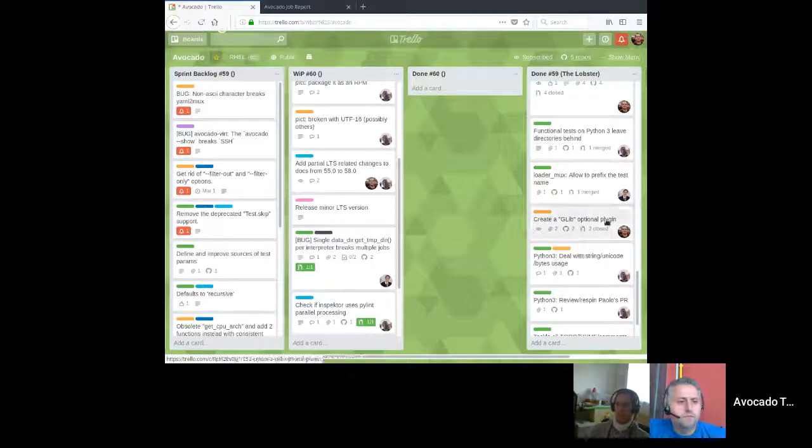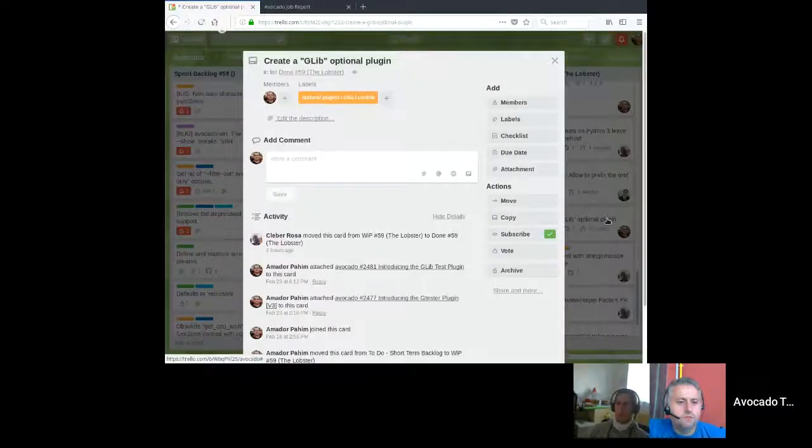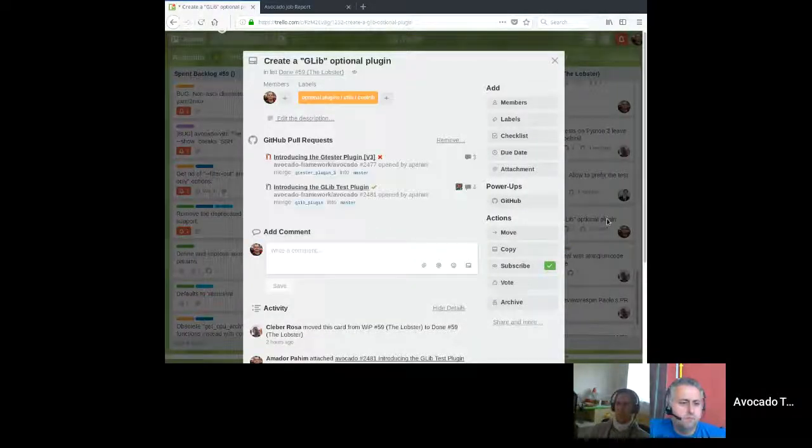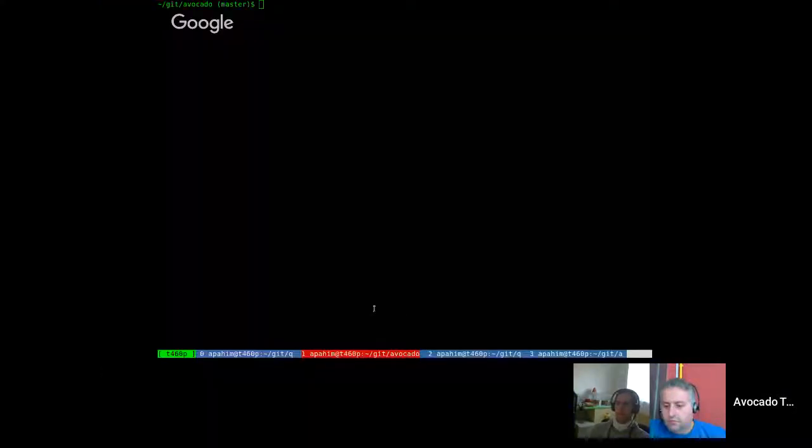Nice, thank you. Next one, create a glib optional plugin. Okay, this one was tackled by me. I have some demonstration. Let me change the window I'm sharing. Okay, the need for glib plugin was born from the QEMU use case.